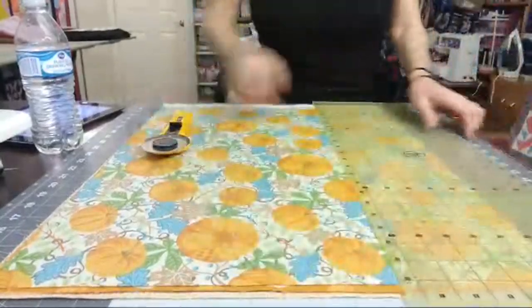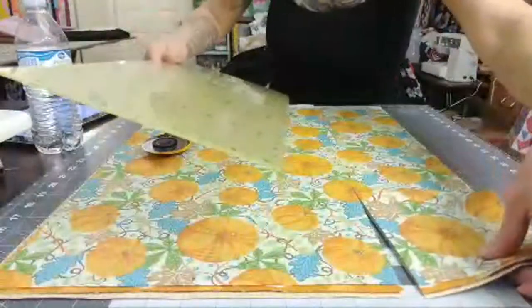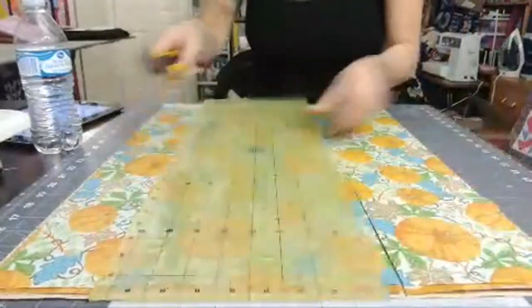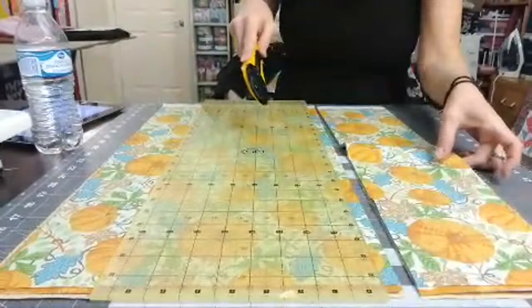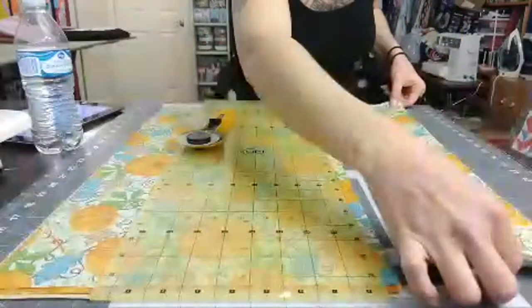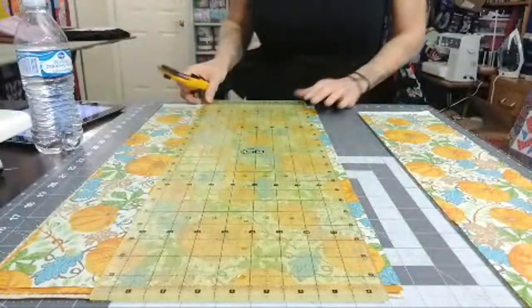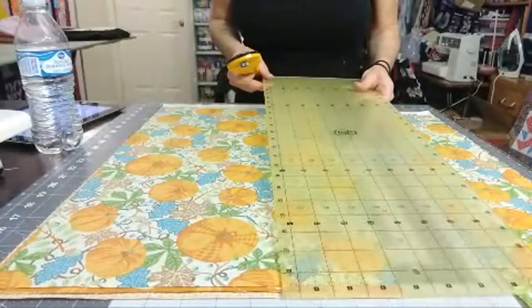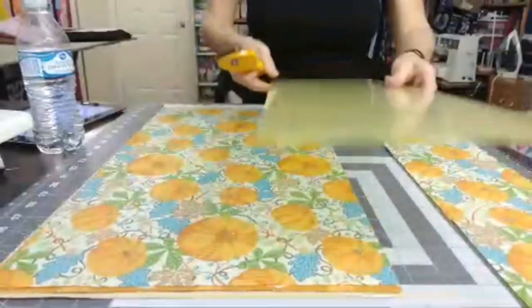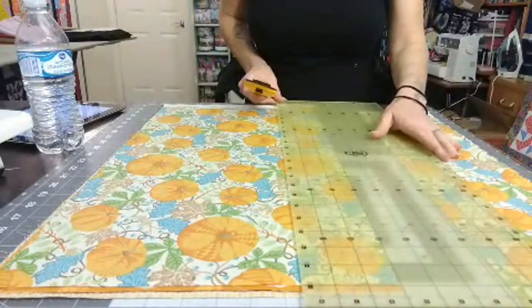Okay. So my first cut of all 8 pieces is 5.5. Okay. So I'm going to keep those together perfectly like that. I'm not going to disrupt them. My second cut, I think I'm going to do 3 inches. Let's turn my ruler around. 1, 2, 3.